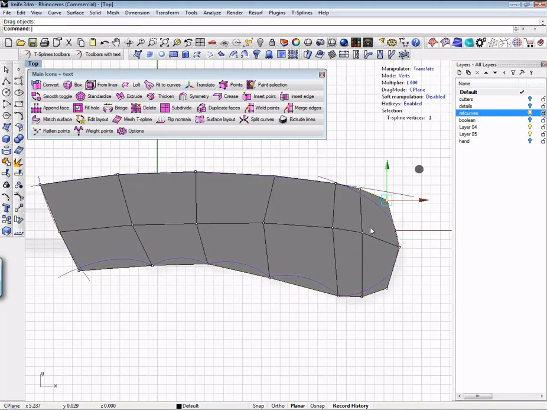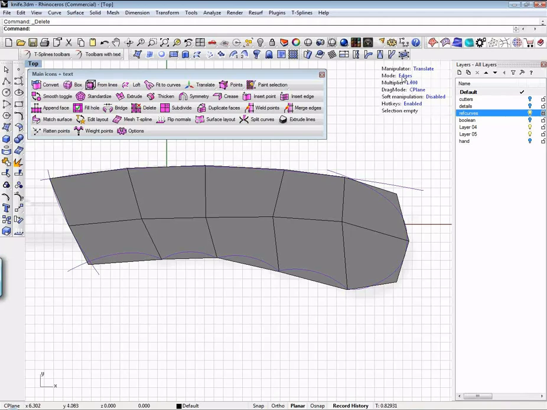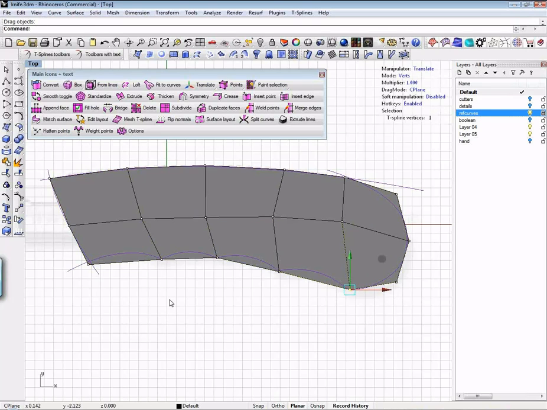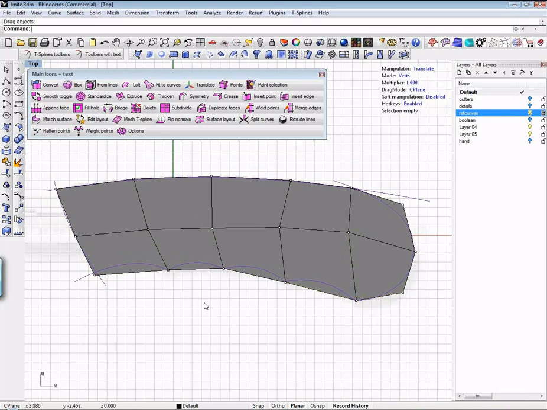And I've added an extra detail line here that I don't think I need. So I'm going to go to my edges, and I'm going to just pick it and delete it. And you'll notice that it disappears. If I go back to my vert mode, I can then pull this around. And I've got a basic approximation of my knife. I'm obviously missing the detail that I need for the handle grips here.